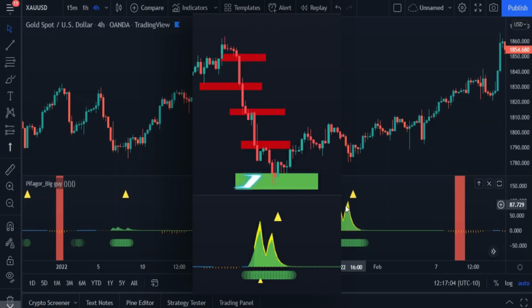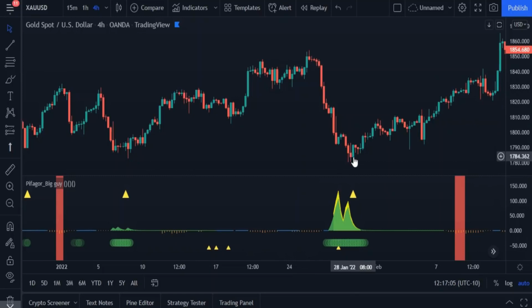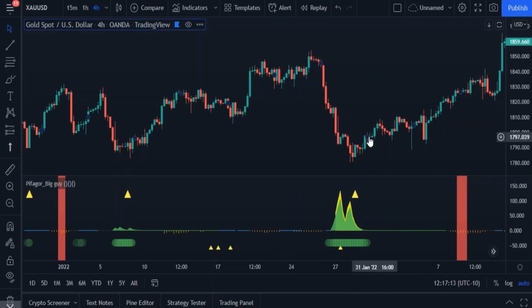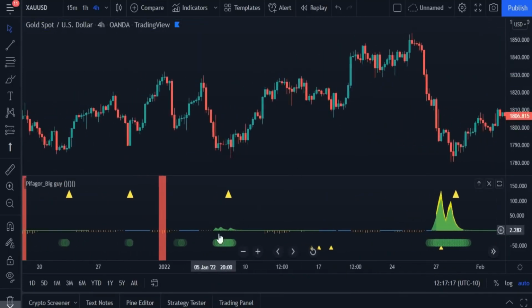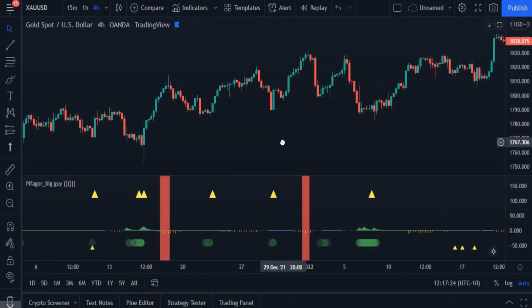But when we use these mountains, we can easily determine the end of the downtrend to enter into a strong buying wave caused by previous buyers. In this case, the entry area will be at the end of the appearance of these mountains. And this means we can enter above this candle here. Even when these mountains are small in size, their effect can be powerful, as we see here. And here as well.